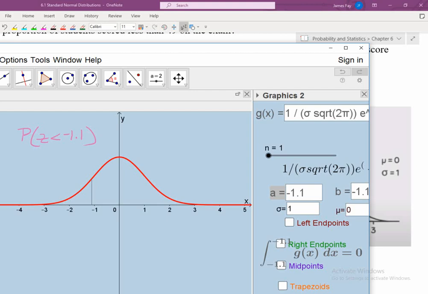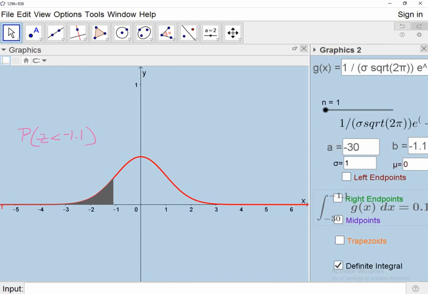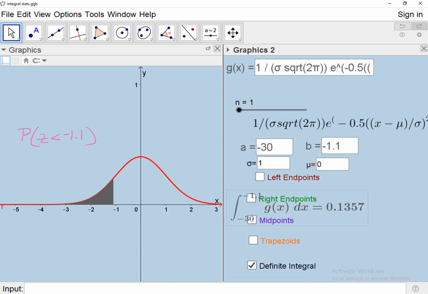That line right there, and it's kind of hard to see. But we want the probability that we would be less than, it said less than 49%, right? Which for a z-score is less than negative 1.1. So I want to shade everything to the left of here, right? So this term here, this a, actually needs to be, I'm just going to make it negative 100, so it shades everything in there. Does that make sense? Okay. Now if I ask, what is that area? That area is the definite integral. Okay, remember talking about breaking that up into a bunch of rectangles, right? Okay, well, the definite integral does that, and it gives me that number right there.